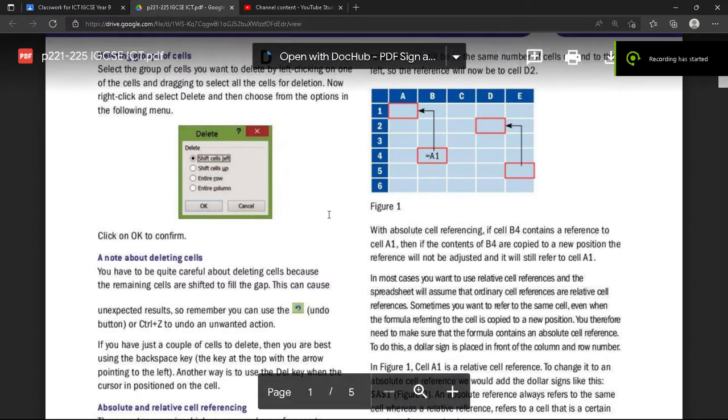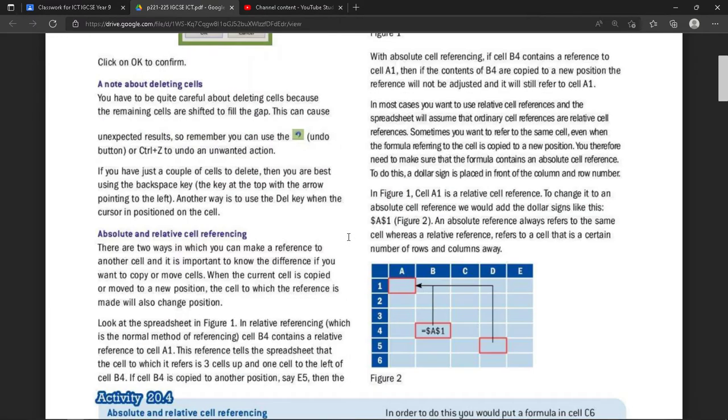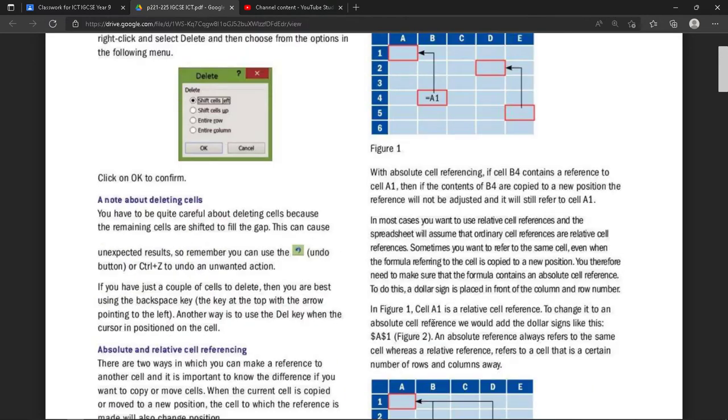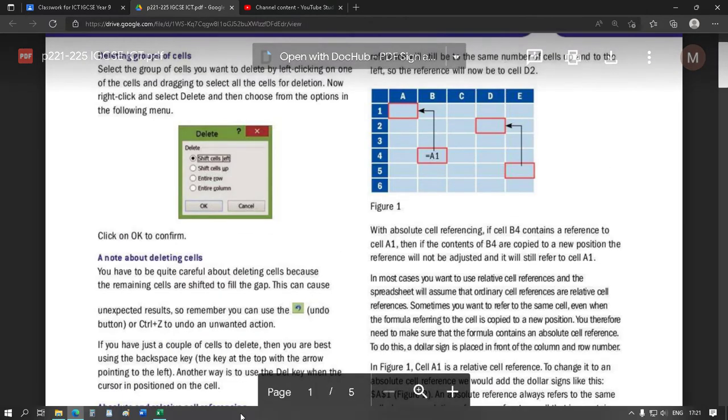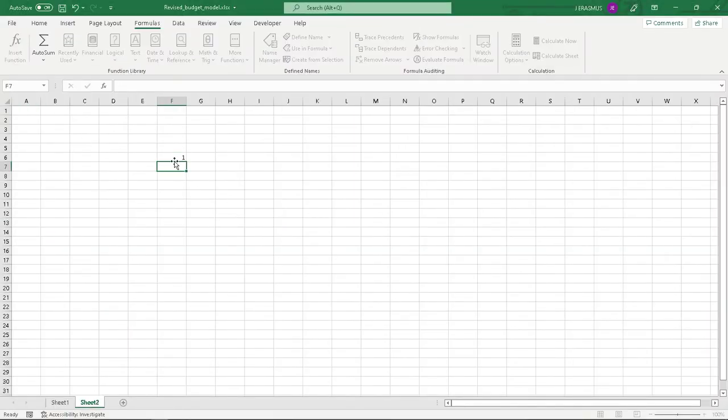So we are going to work with absolute and relative cell referencing. In short, absolute referencing means that you lock a cell using the dollar signs when using a formula. So usually when you type in something in Excel, if I type in here 1, 2, 3, 4, and I want to add, let's put the formula in where I say this plus this equals 2.